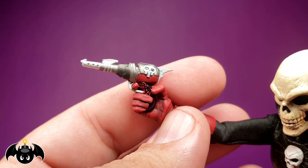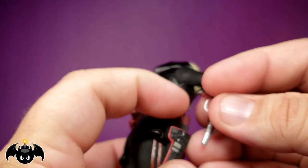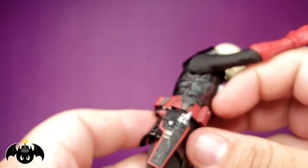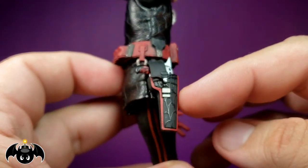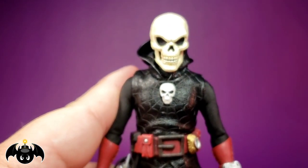And that, too, can hold those bullet effect pieces, which is really nice. And again, you can just hold this in the holster right here. I think it works out really good, so latch that on there like that. So, again, I love that holster, man. Again, the ornateness of this entire figure is just so well done, so really, really like this.